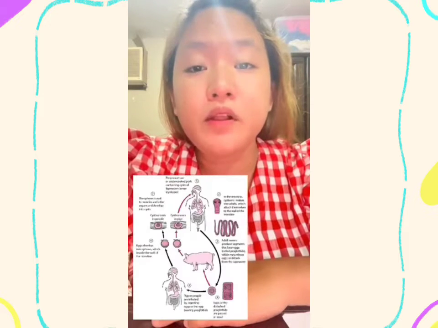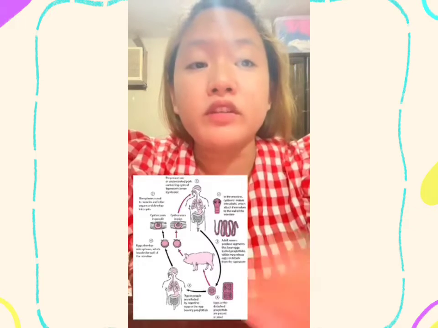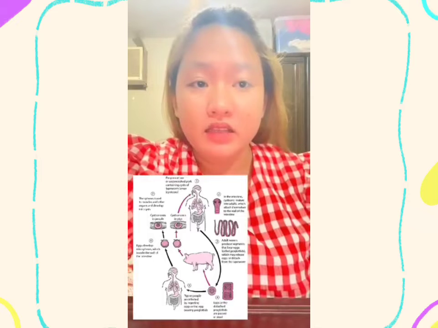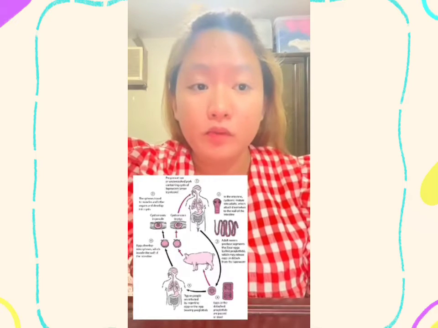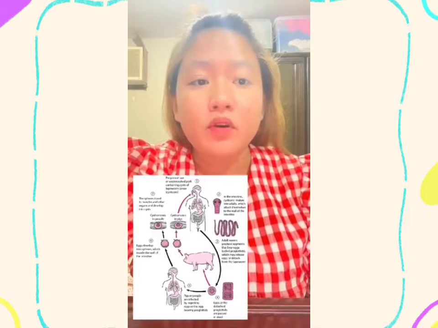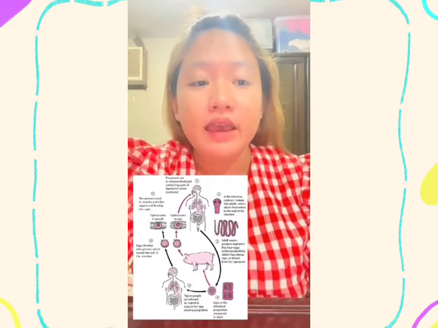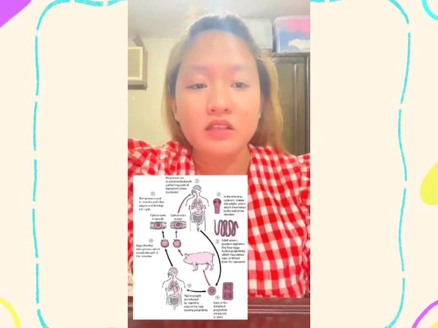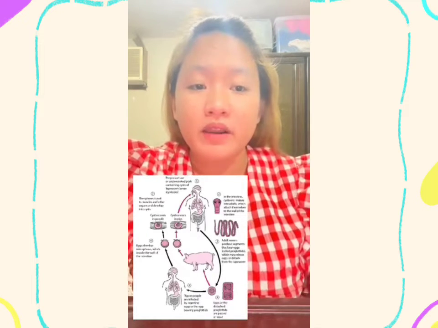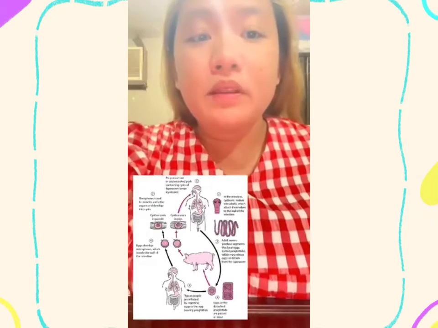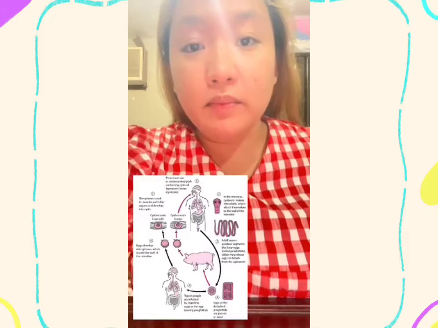And this is a simple explanation of the life cycle of Taenia solium. People eat raw or undercooked pork containing cysts of the tapeworm larva. In the intestine, cysticerci mature into adults which attach themselves to the wall of the intestine. Adult worms produce segments that bear eggs, called proglottids, which may release eggs or detach from the tapeworm. The fourth stage is eggs or detached proglottids are passed into stool. Pigs or people are infected by ingesting eggs or the egg-bearing proglottids. Eggs develop into larvae which invade the wall of the intestine. The larvae travel to the muscle and other organs and develop into cysts.